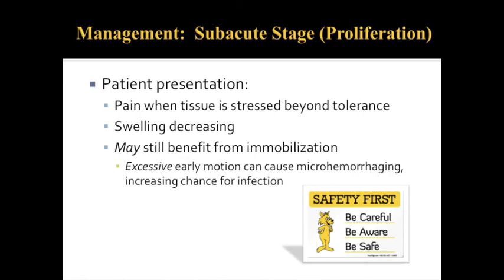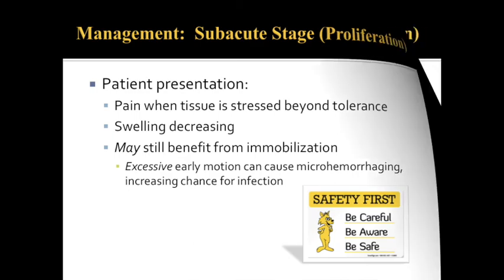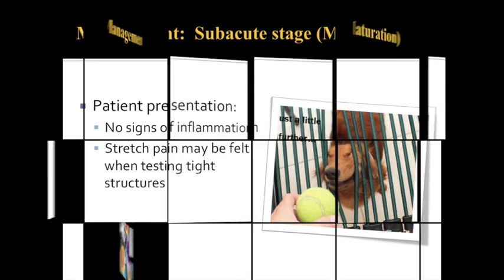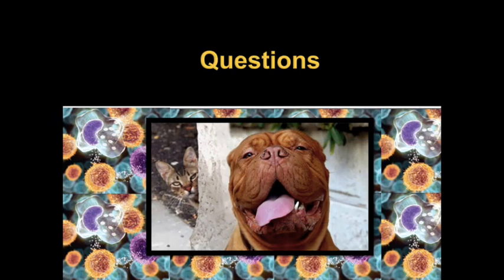The subacute phase continues on into the maturation stage. At this stage, the patient should have no swelling. It should be completely resolved, and pain will only be felt in the tight structures. Assigned reading is required. At this point, if you have not read the special implications for the PT at the end of the chapter, box 3.6, you should read that entire section, as well as referencing table 3.7 to learn more about prolonged effects of immobilization.